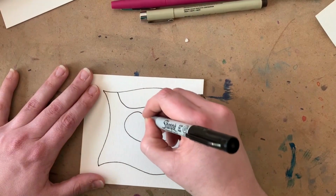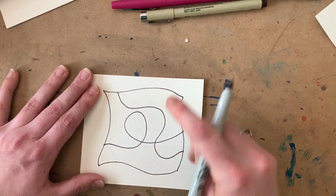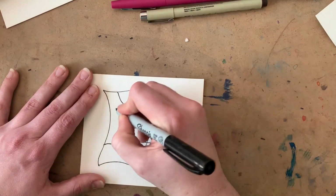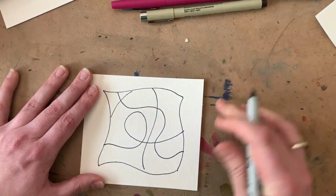You could make your lines loop. They are going to overlap. So that's 2 lines, 3, and then I'm going to do 1 more up here in the corner. 4.